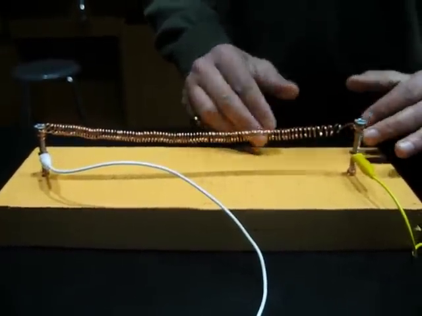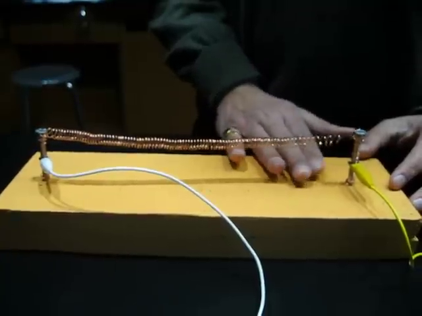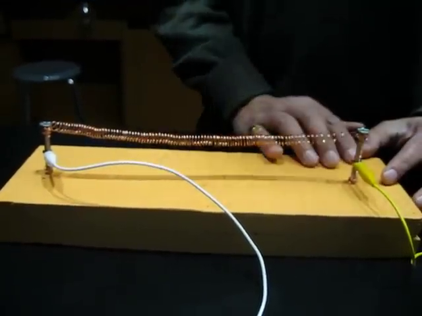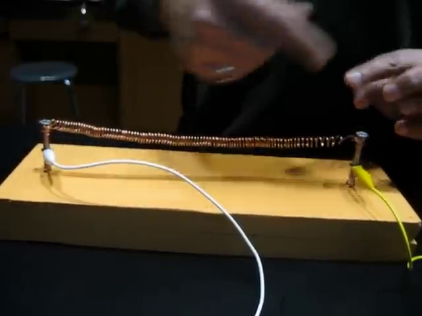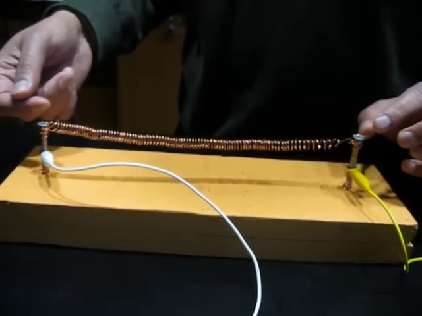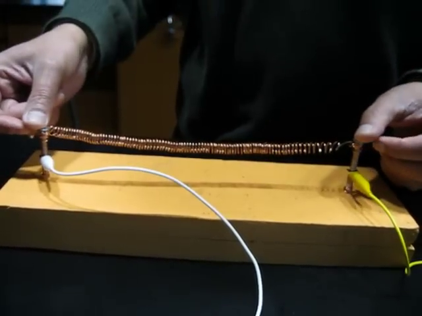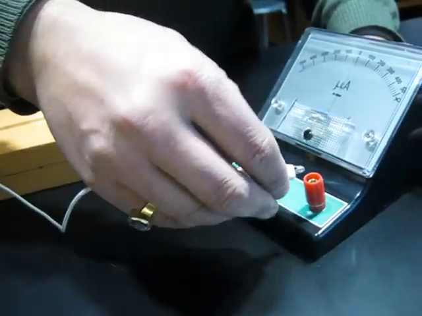One of the groups is generating electricity using Faraday's concept. This is a wood board with a wire wrapped around a pencil or pen, stretched between these two nails, and connected to a microamperimeter.